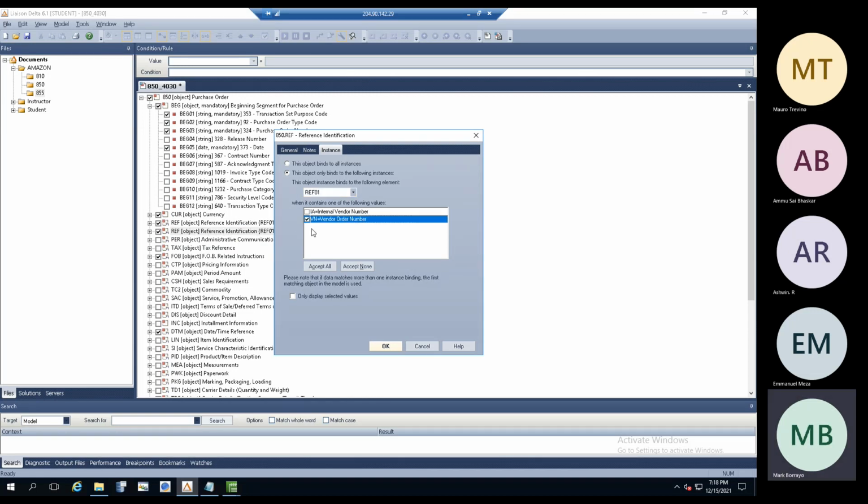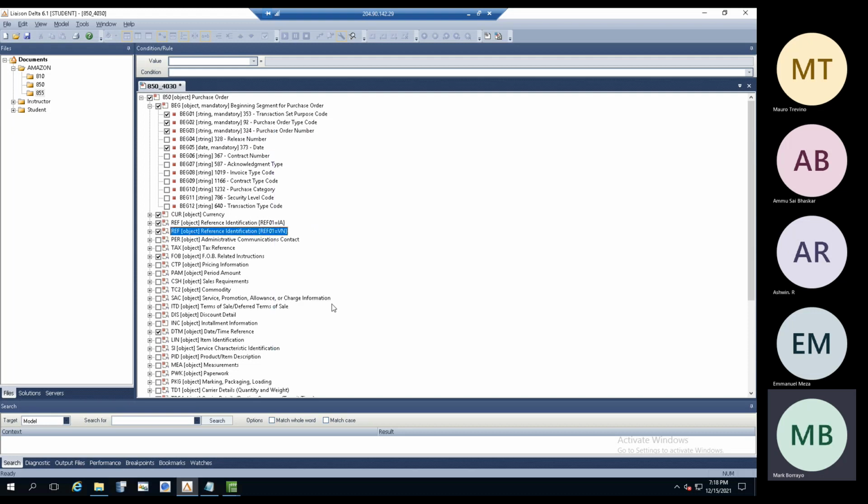And this time I'm going to select the vendor order number ID that will live in the REF01. That in turn gives me a second reference. So I have two segment representations in order to illustrate different uses of that REF. Again, when I map, I really don't need to do that. I don't have to create a separate instance every time I anticipate one. This, however, is very useful if I want to print what I've just created here.